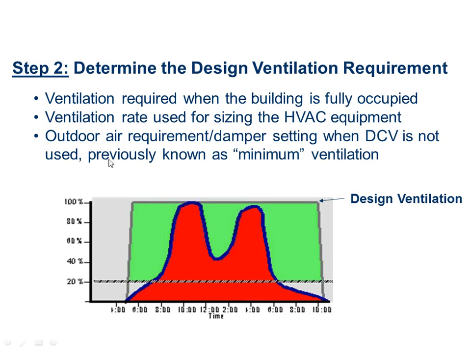So like I said, we still design all the HVAC equipment for the full design, which is this top 100% here, for whatever outside air I needed to bring in. Let's say in our example, it's going to be 10,000 CFM, right? And then what I'm going to do is I'm going to modulate that based on how many people actually show up, modulate it below that. However, I'm still going to have some bare minimum of approximately 20 to 30% that I'm going to need to maintain to handle VOCs and things like that in space.